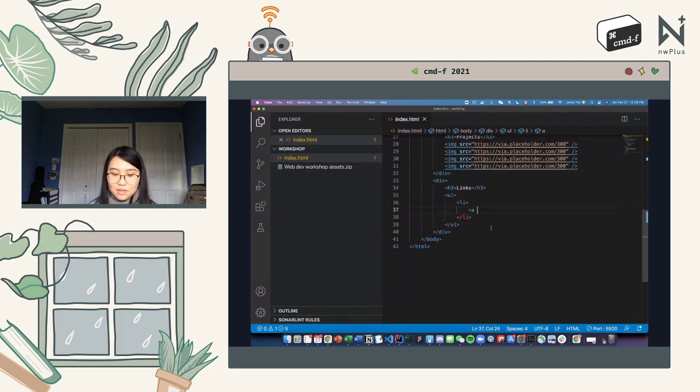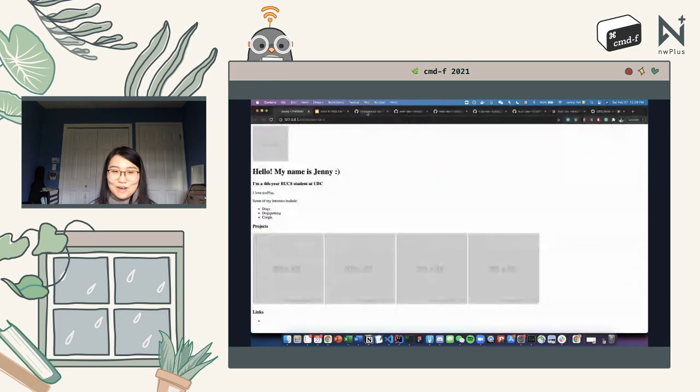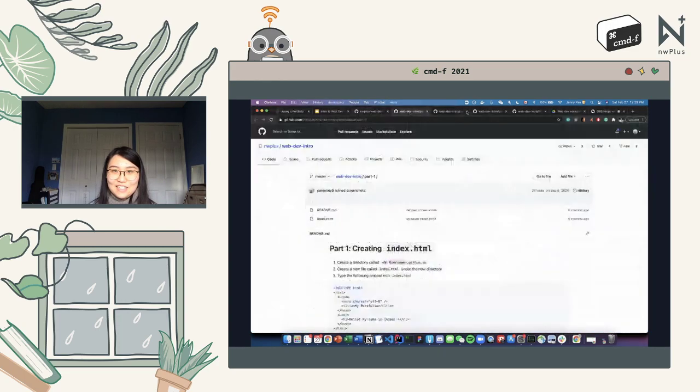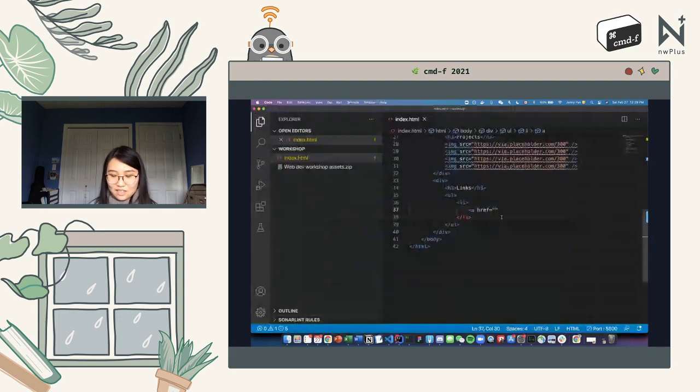link attribute and href. So for me, I'm actually going to just include my GitHub, LinkedIn, and email. I happen to just remember them. So actually, I'm going to just quickly copy them, but feel free to put in whatever links you would like to include. I'm going to just copy this GitHub.